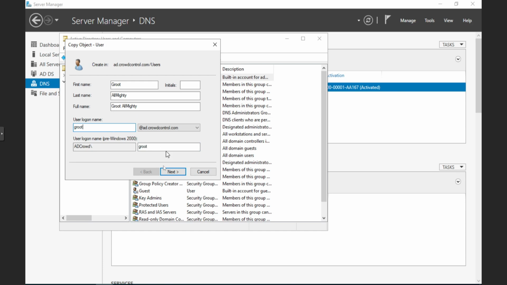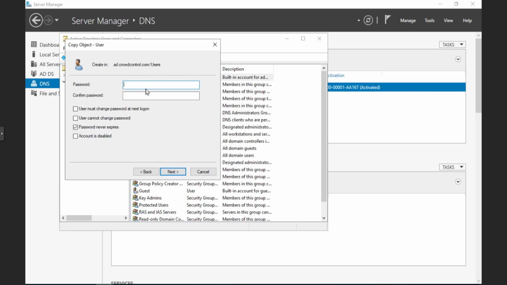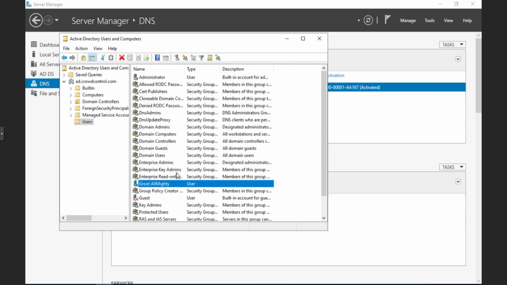We'll choose Groot. I'll click next. Make sure you put a strong password. Password never expires. We will click next and finish.